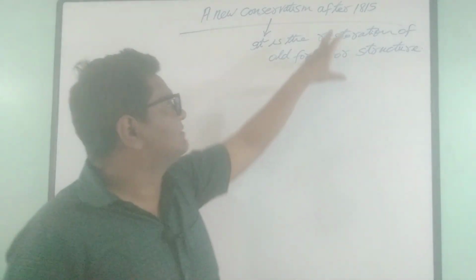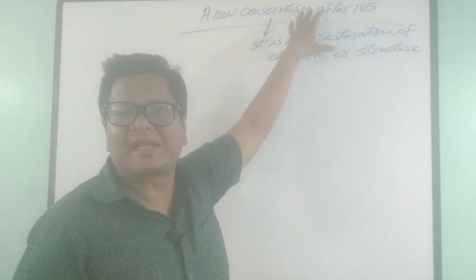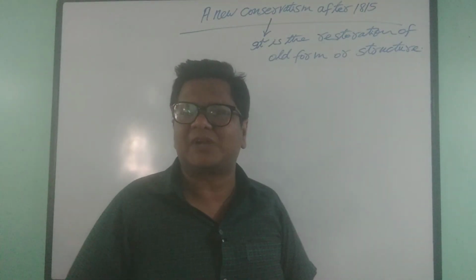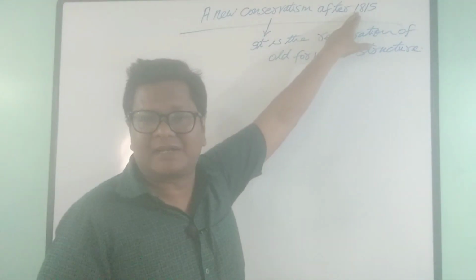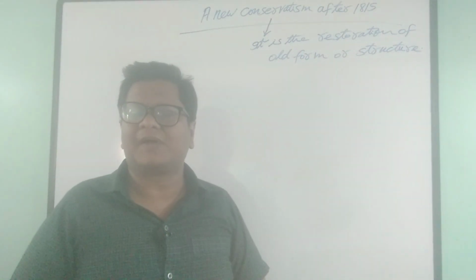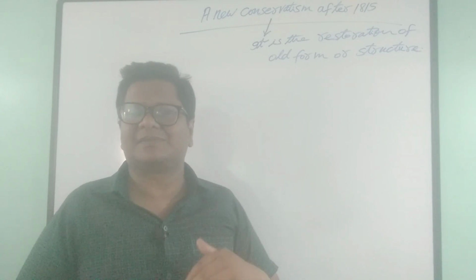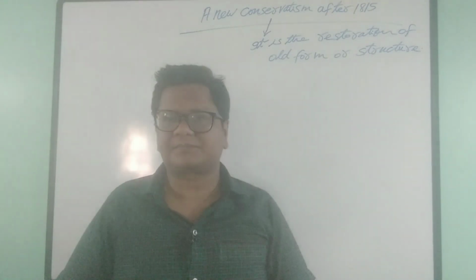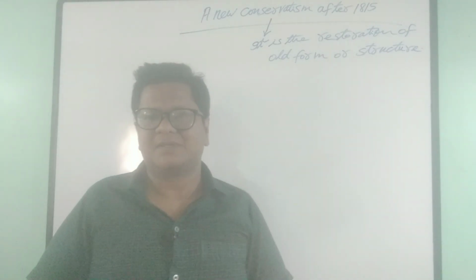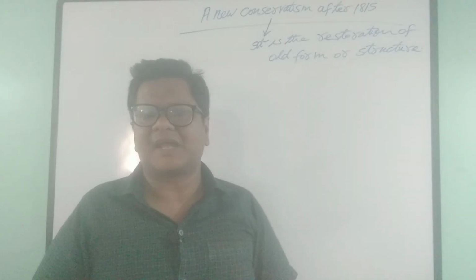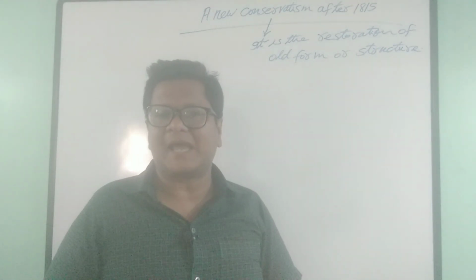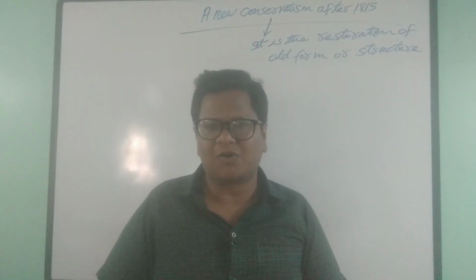Here the question arises: what led to the restoration or revival of the traditional form of government, the monarchical form of government, only after 1850? We all know that France was the only country where the demand for democracy reached its peak, and people carried out revolutions in protest against the monarchical system. They demanded freedom and liberty, whereas its neighboring countries like Britain, Austria, Prussia, as well as Russia had monarchical governments.